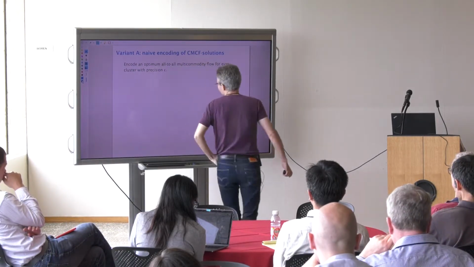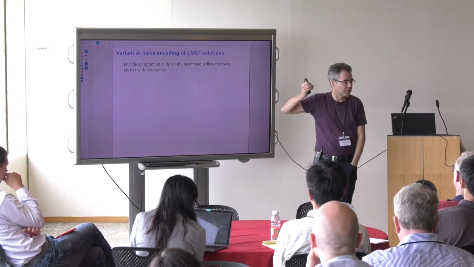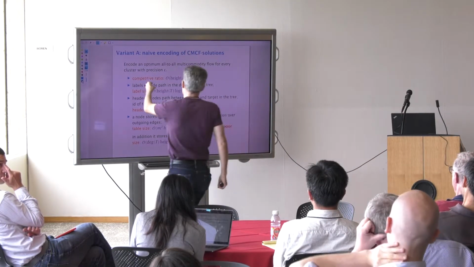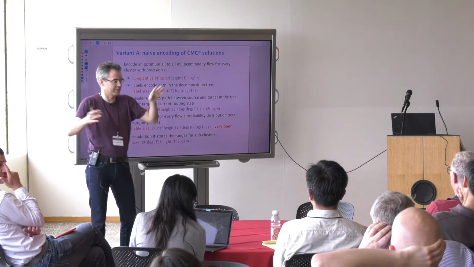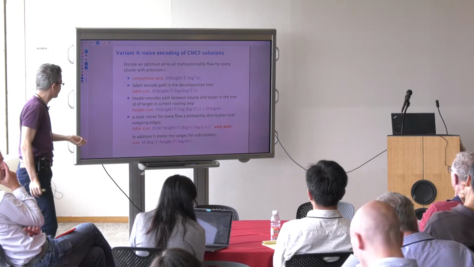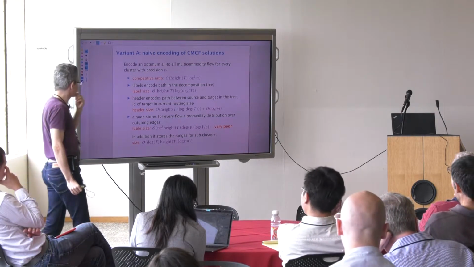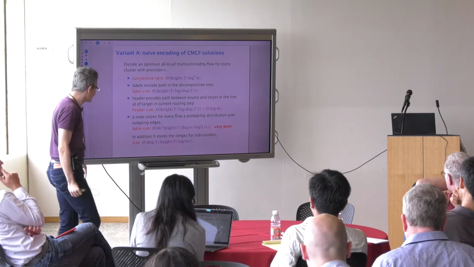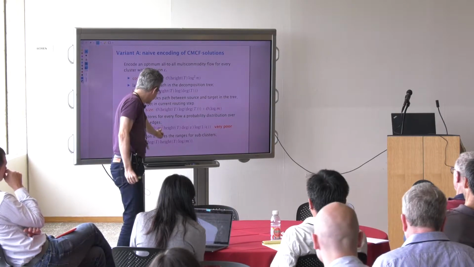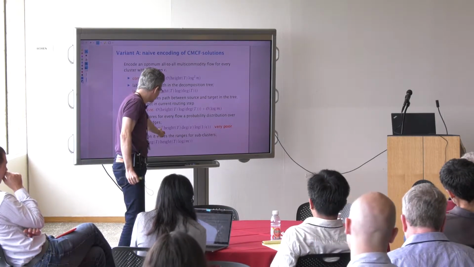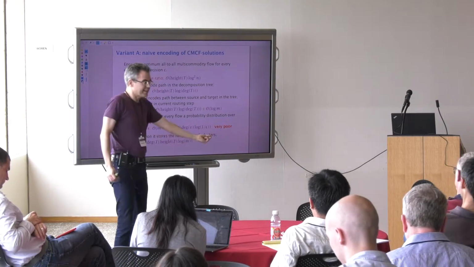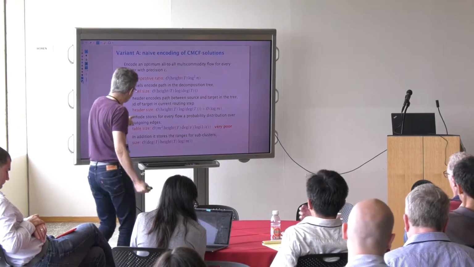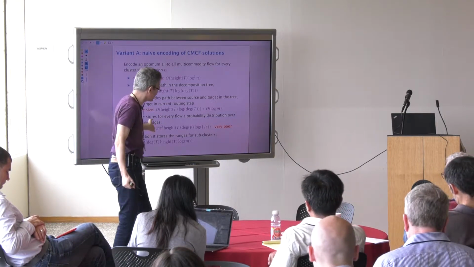So I encode an optimal all-to-all multi-commodity flow, and now the competitive ratio is still log to the 3n because I still have the exact multi-commodity flow. It's the same as the theoretical result. Label size and header size are very small. That's fine. But now the table size is very large because if I have this multi-commodity flow, there are m squared source target pairs. And I want to encode a flow for each of these source target pairs, so this is very, very large.